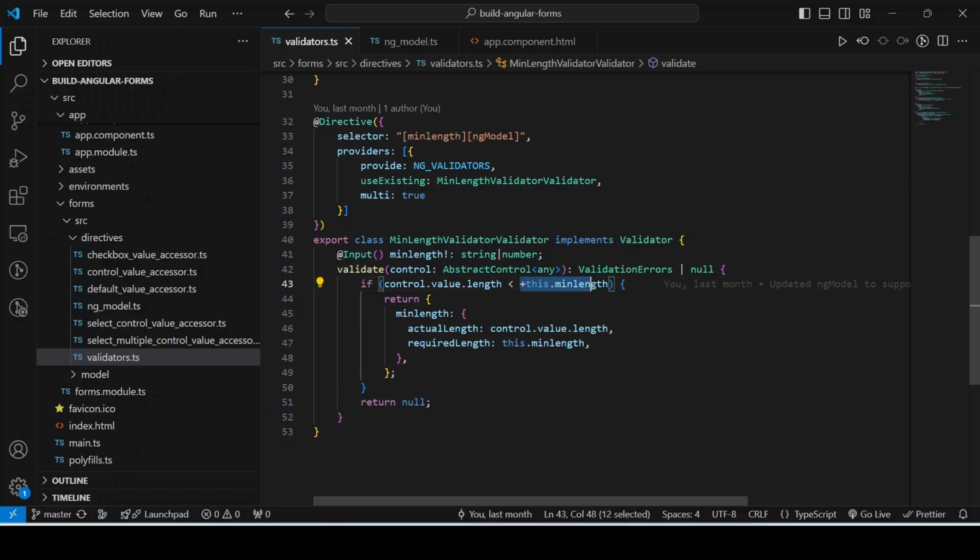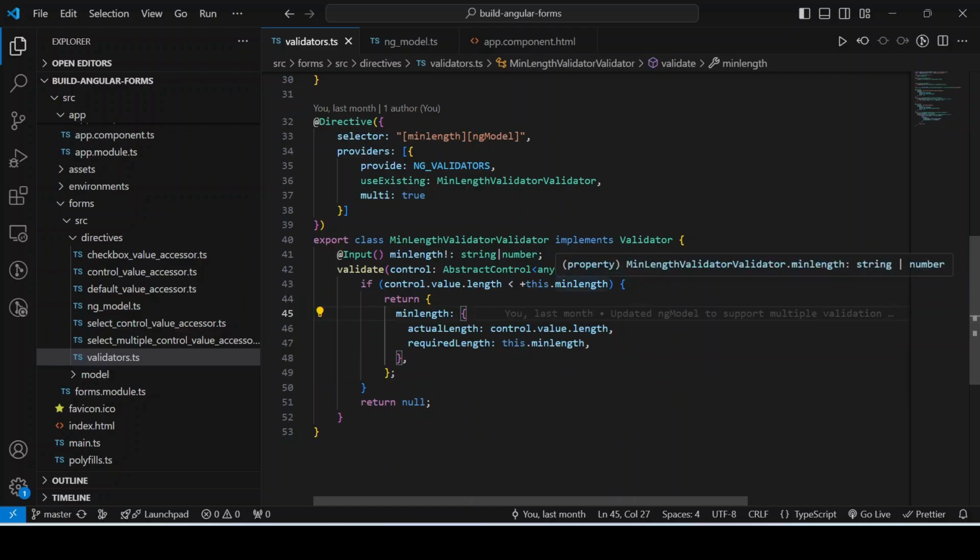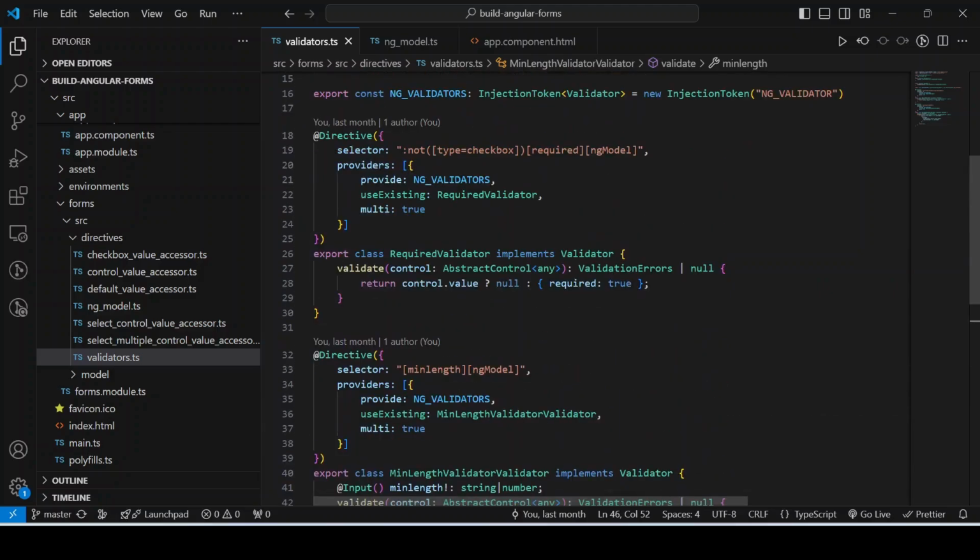Another thing you can notice is that each validation directive might accept some input properties, right? In the min length, it accepts one input property by the name minlength. If you see this plus operator behind this, what we are basically doing is trying to normalize the data type of the input property which is accepted by the validation directives. So another thing is the normalization. First is defining the validator which will validate the data. Another thing is normalizing the inputs, right? These are the things we are supposed to do in every validation directive.